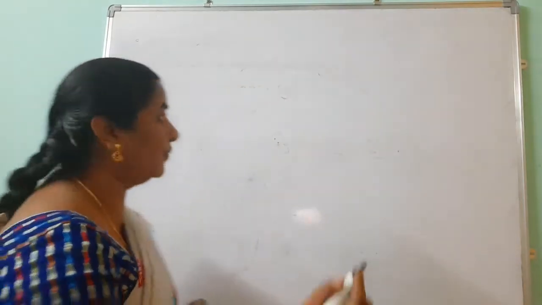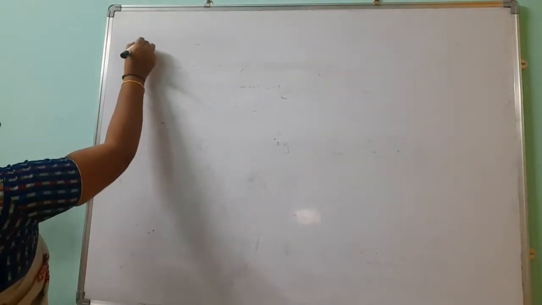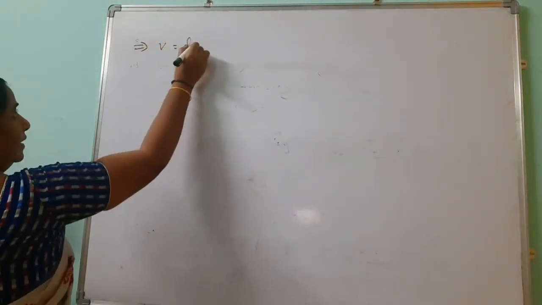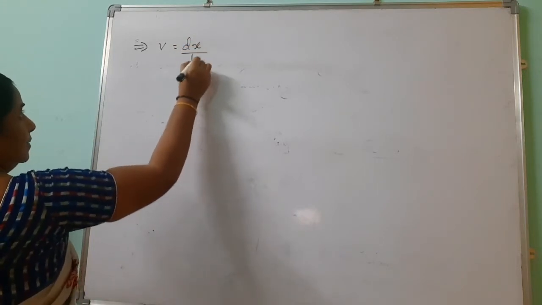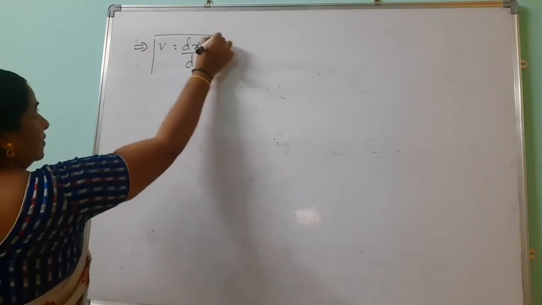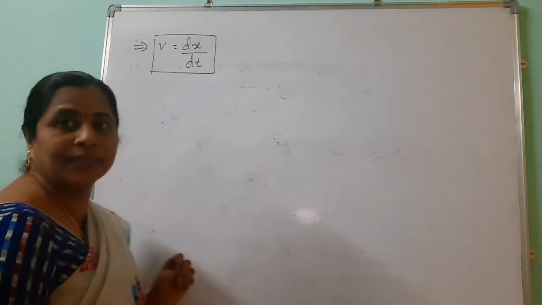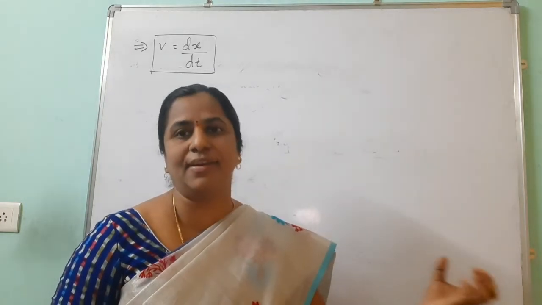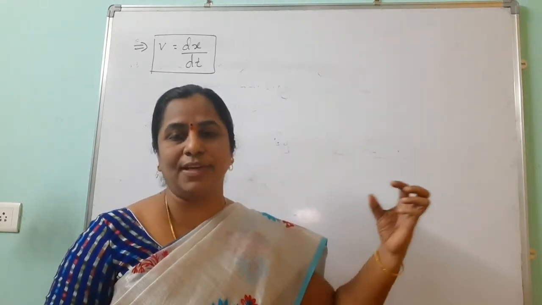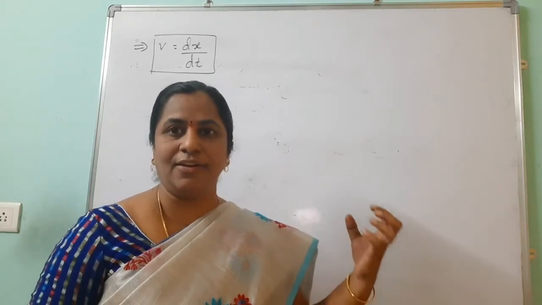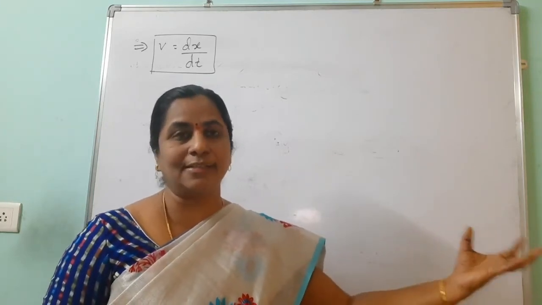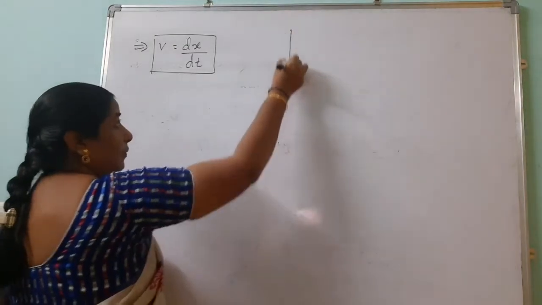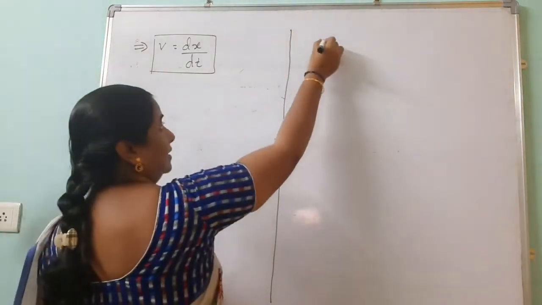So from the beginning onwards we discussed that velocity is the rate of change of displacement. We should write v equals the rate of change of displacement. Velocity is the rate of change of displacement. So we can use differentiation: differentiation of displacement is giving the velocity. A small part we are representing with differentiation, and we did a few problems in previous parts, and we are writing another formula now.